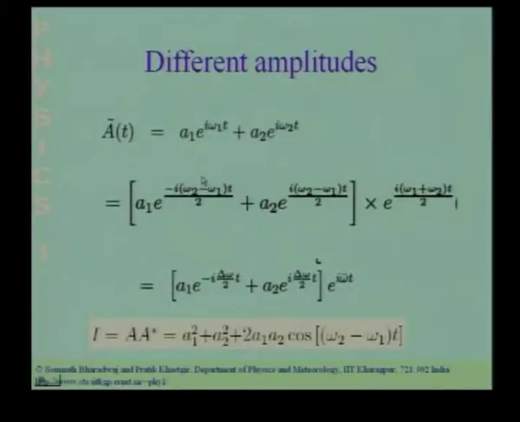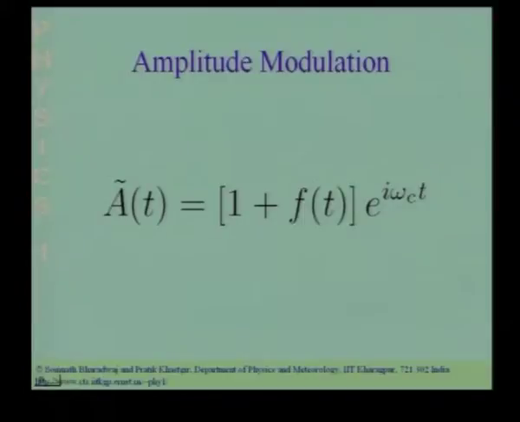Now, let me go on to a different application of this discussion. This has to do with amplitude modulation and how signals are transmitted. So, let us ask the question, how are signals transmitted using radio waves? We all must have seen radio receivers and transmitters. The question is, how does this work?